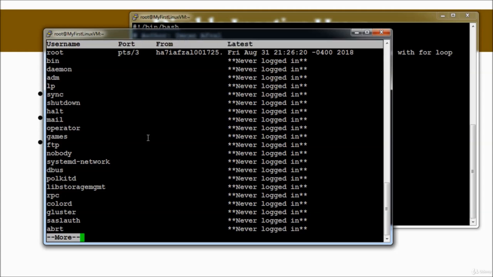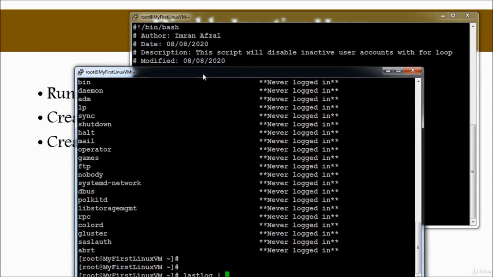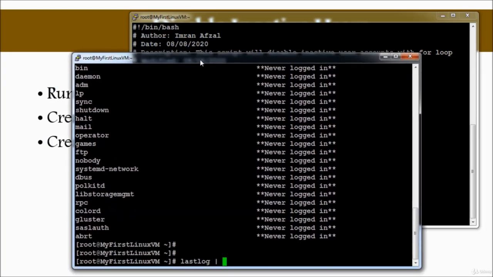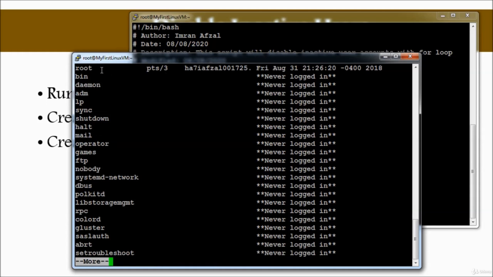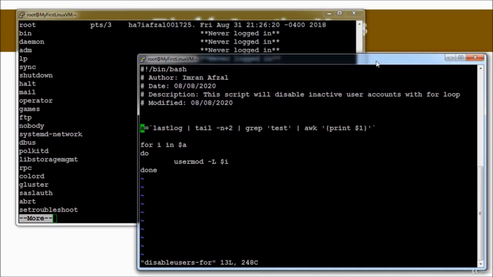So that's why I'm using the option lastlog, tail -n +2, and just do more again, and you'll see that first line that was showing up is not showing up anymore. So that's why I'm using that -n +2. Then next one is grep test0.